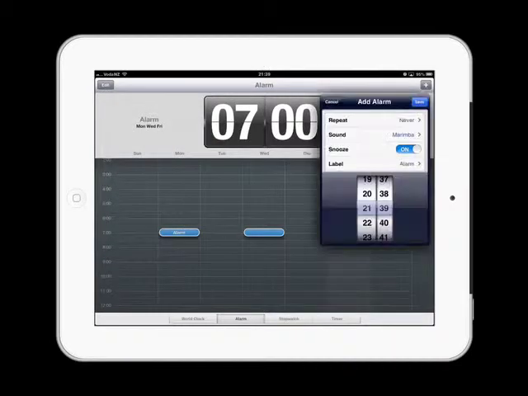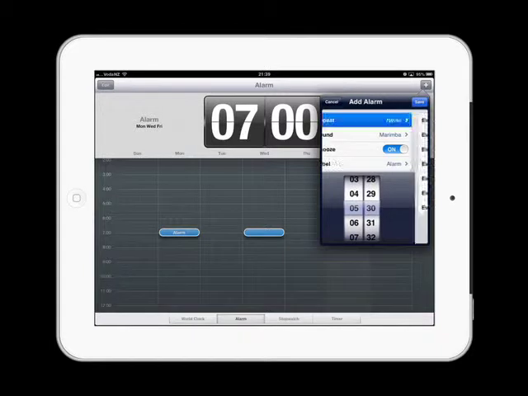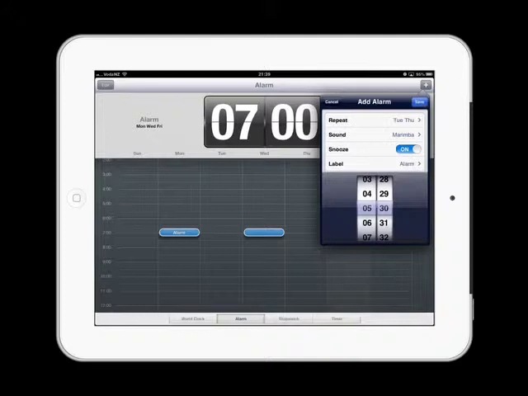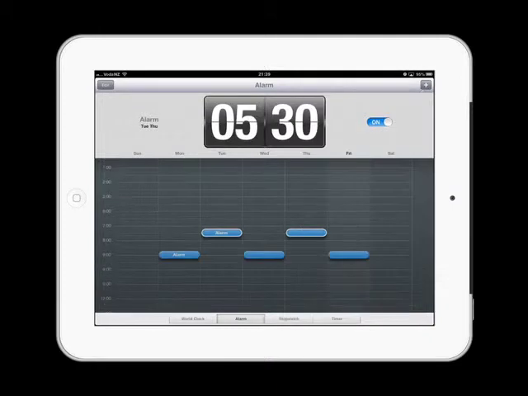Let's create another one. So just tap there on the plus button. This is going to be at 0530 hours. So 5:30 in the morning. It's going to be every Tuesday and Thursday. And let's save that. So now I've got a whole series of alarms, they're all on. So if I turn those two off, they turn off. Tap that alarm, those ones are turned off. Turn those on, tap on those, turn those on. Now I've got all my alarms for the whole week all set.